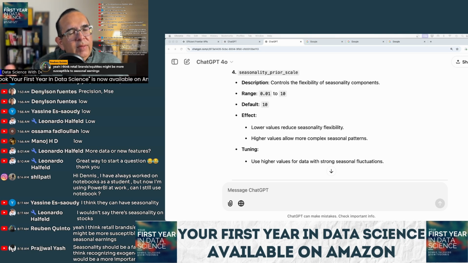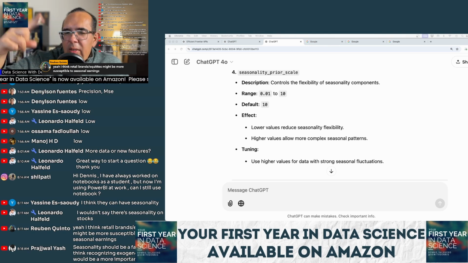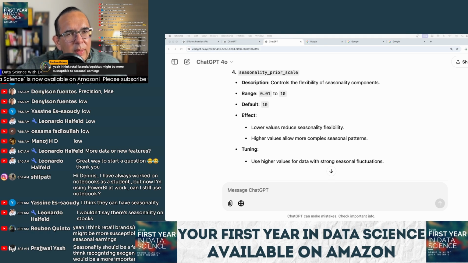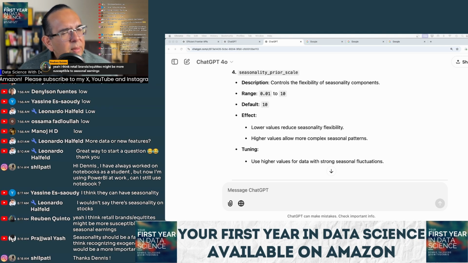So we almost have to think about it at a higher level, about the fluctuations in the data, right? So we're not really asking, what does the company do? Is the company a retail company? We're asking, are there times of the year where that data would fluctuate more than others? Because that's seasonality, or a form of seasonality, right? Like, doesn't that happen?